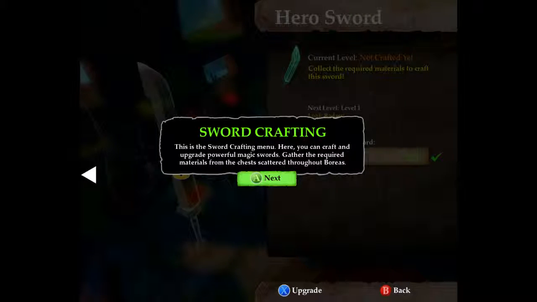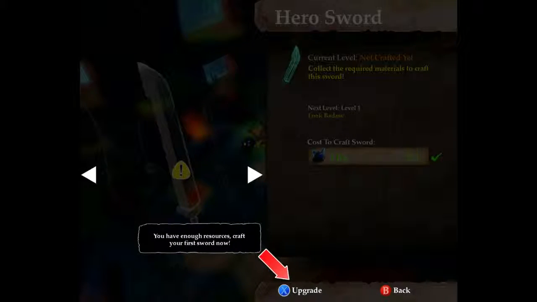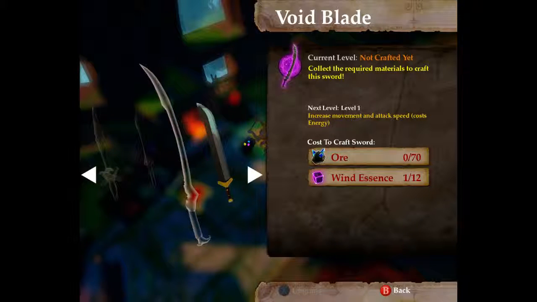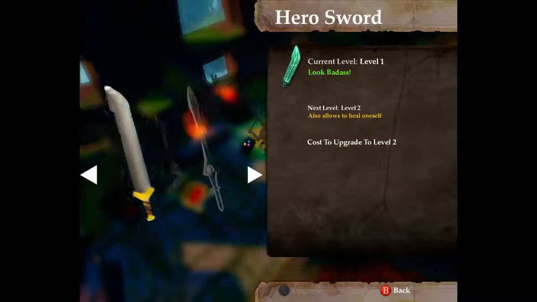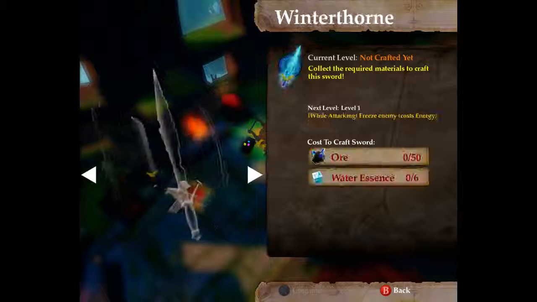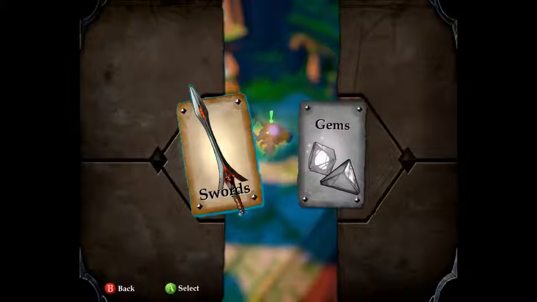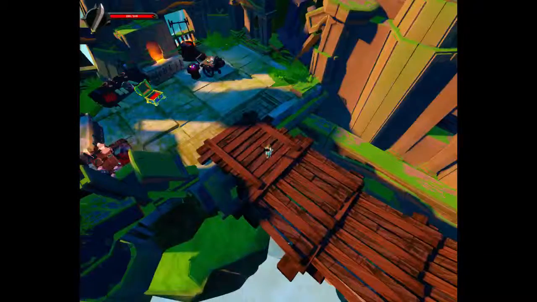Okay. Looks badass. A hero sword. QED. So we get Void Blades, Winterthorn, nice, that looks quite cool, Firestorm, and so we've got your, oh, sorry, Wind, Water, Fire. Also allows one to heal themselves. So is that better than my... Or did that replace my current sword, I wonder? Yep, that replaced my current sword.